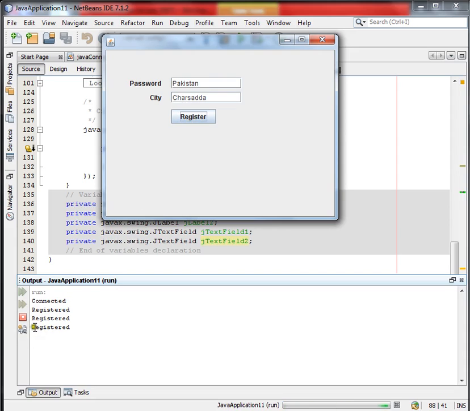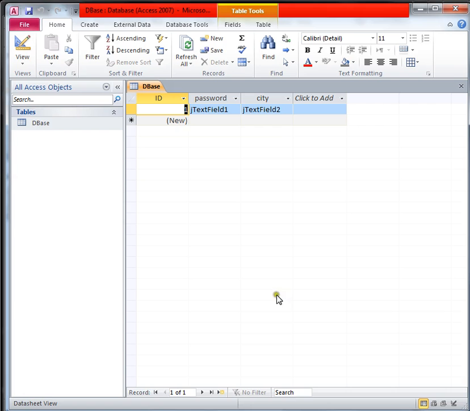You can see another register value. So let's check it in the database now. Click refresh. You can see we have successfully inserted our user data.